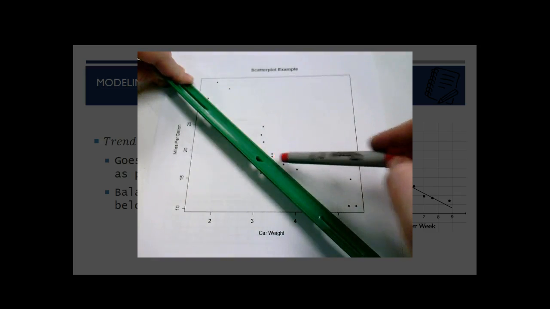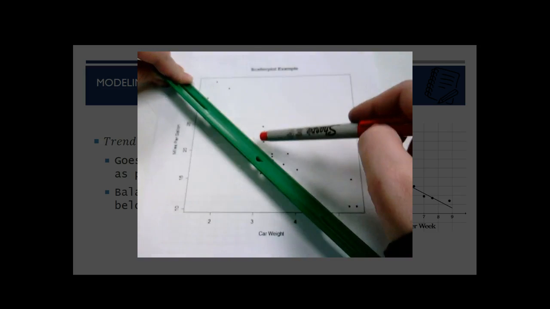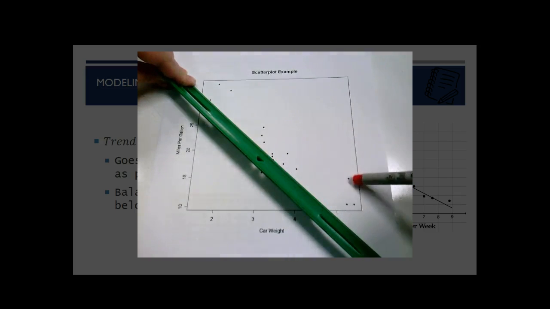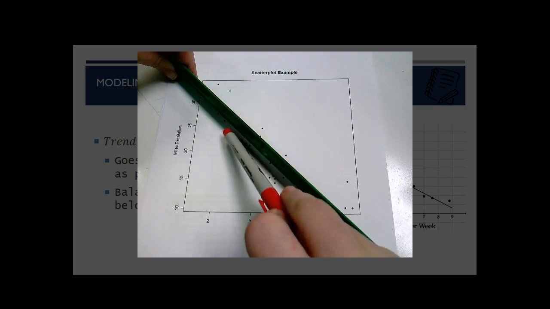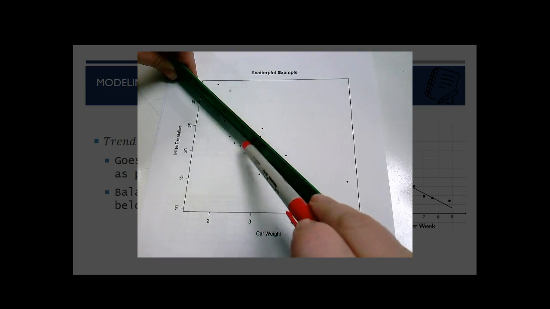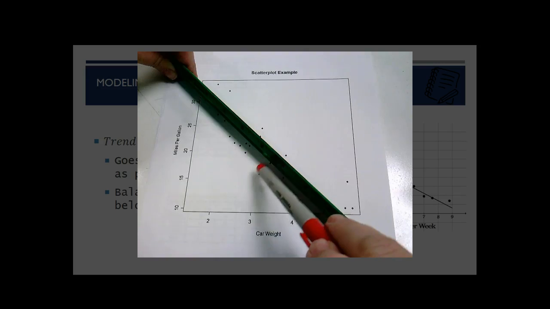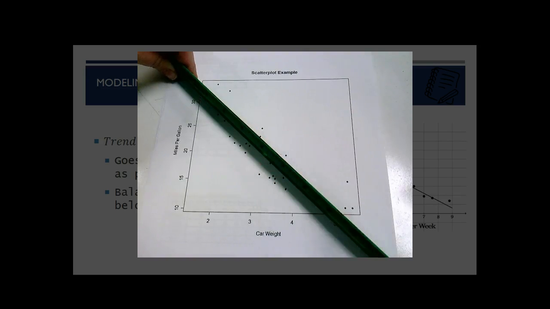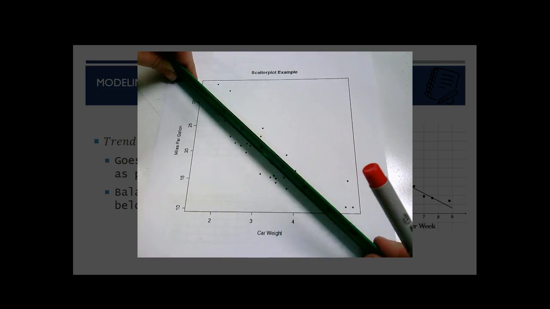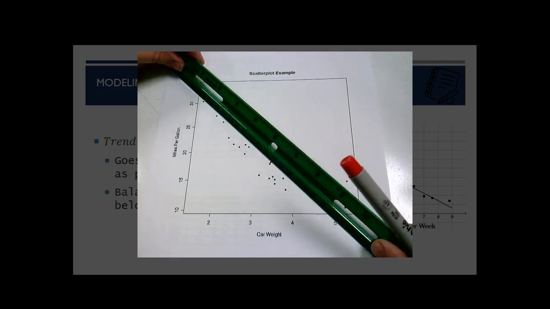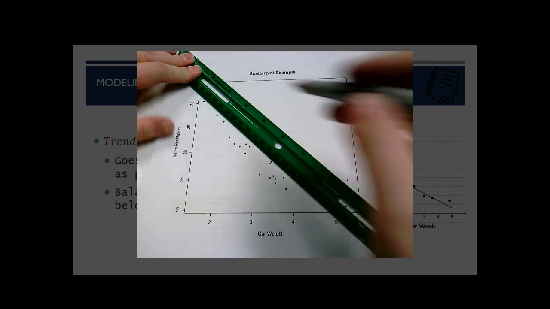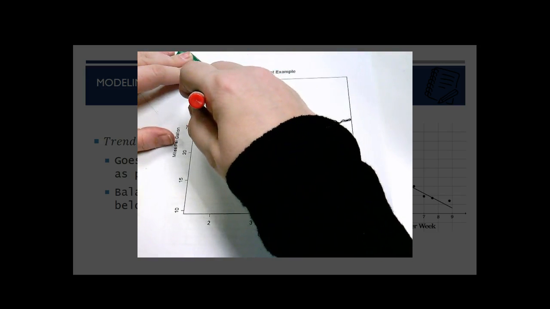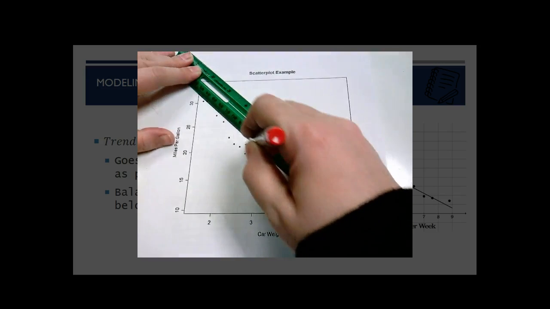It's going through these points, but I have 1, 2, 3, 4, 5, 6, 7, 8, 9, 10, 11, 12 on one side, and it'll go through those. So about 1, 2, 3, 4, 5, 6, 7, 8, 9, 10, 11, 12 below. So this looks like a pretty good place to place my line of best fit. So I'm going to go ahead and roll my ruler flat, grab my Sharpie marker, and then I'm just going to draw that line in.